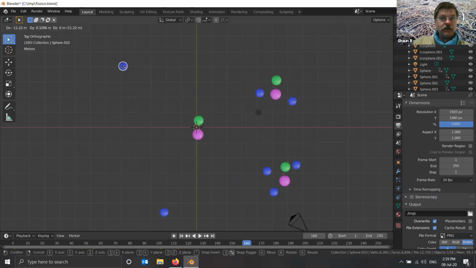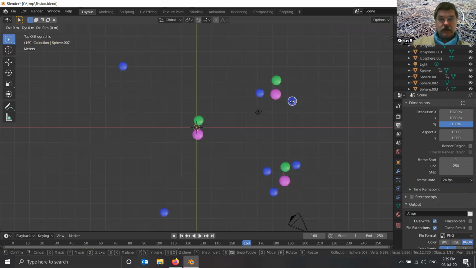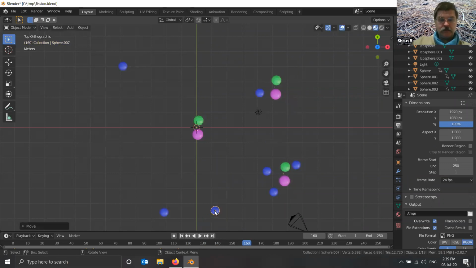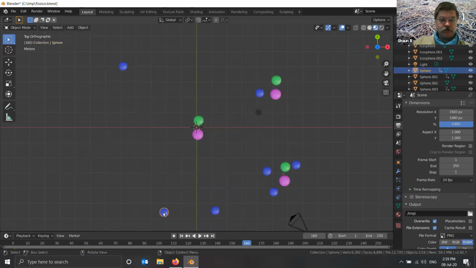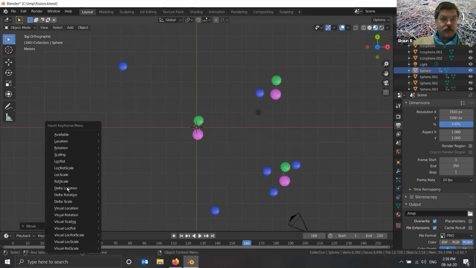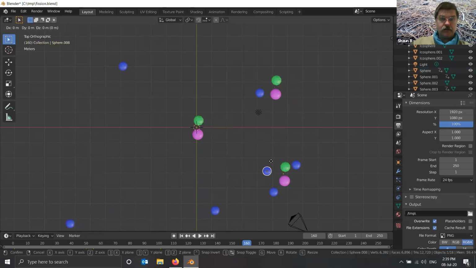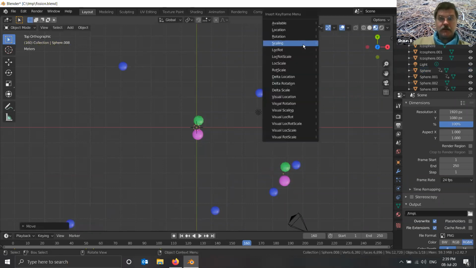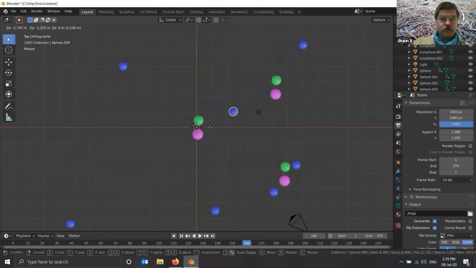So that one can go over there. That one can go over there. That one can continue its trajectory somewhere over there. That one can go there.